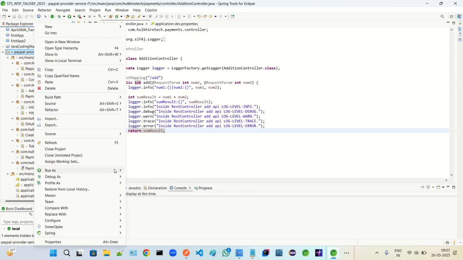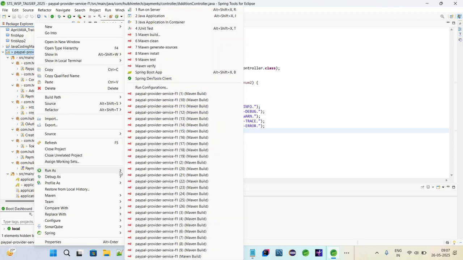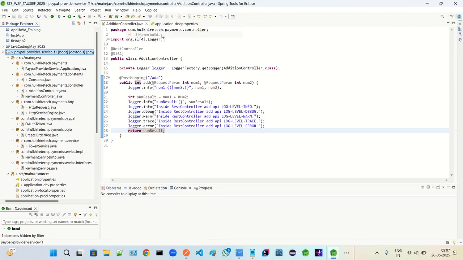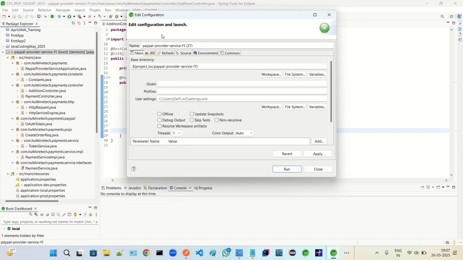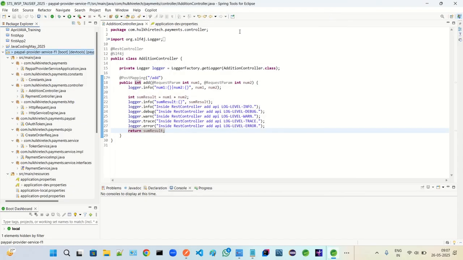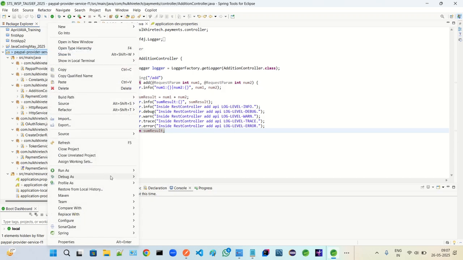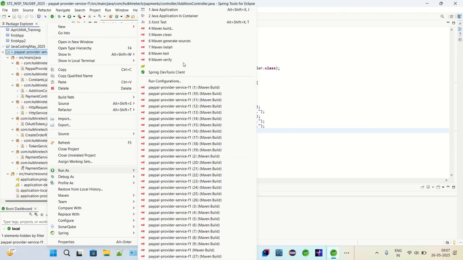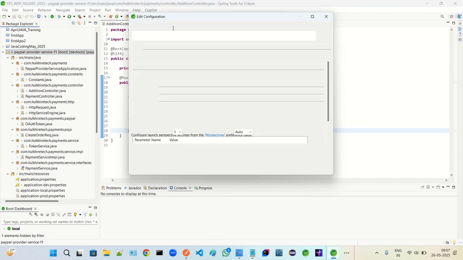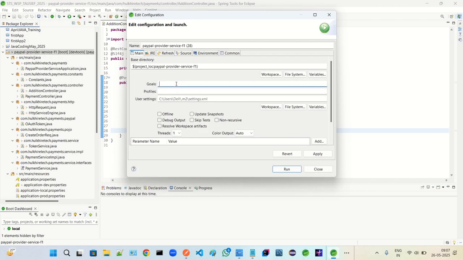This log will be available only till our application is in running mode. Once the application stops working, whatever log has been generated in the console will get erased, isn't it?